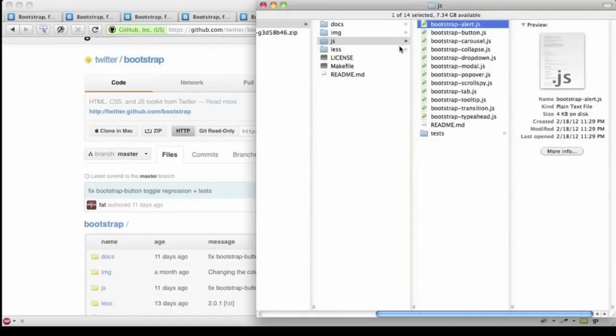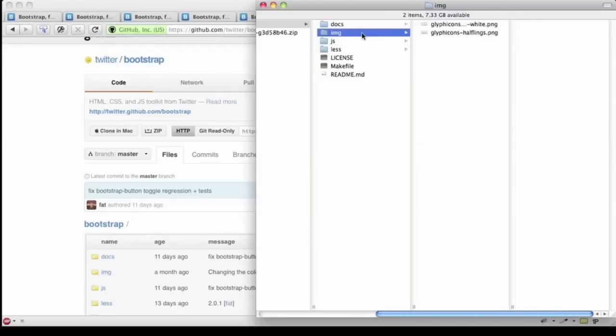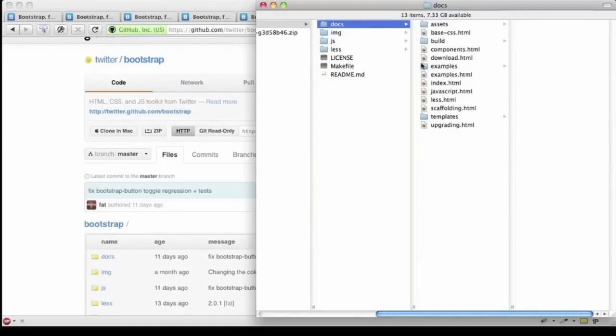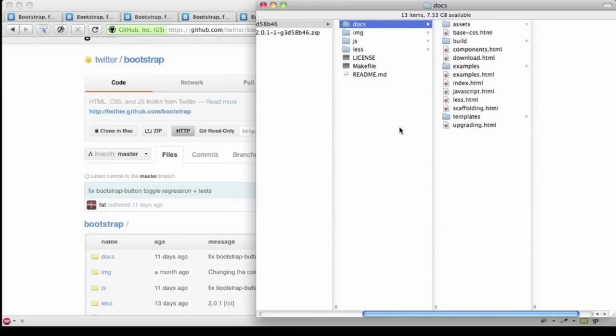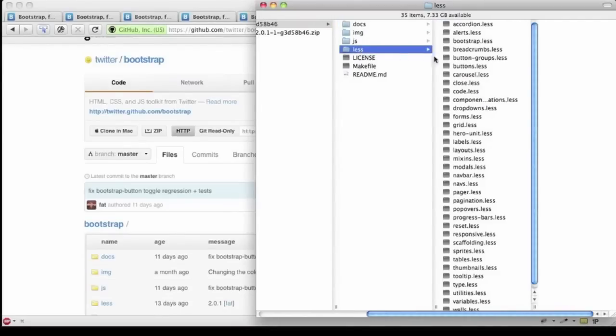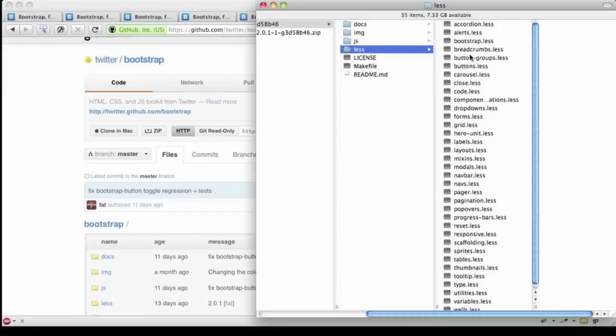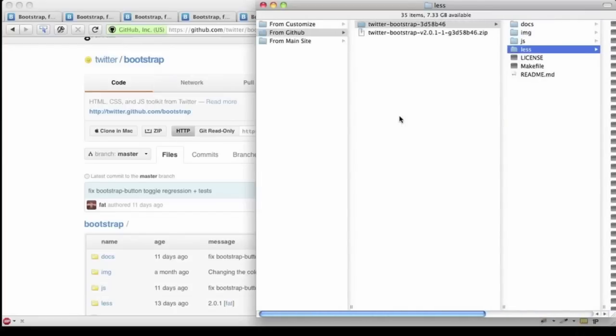And so these have not been compiled together or minified, and I can pull apart and grab the various elements that I'd like if I just want to work on it more fluidly. Also, for those of you who like to work with less for your CSS, the less files are provided and you can work on them yourself in your own less workflow. Okay, so that's how to get it. Let's move on to begin putting together our own little version of a Bootstrap site.